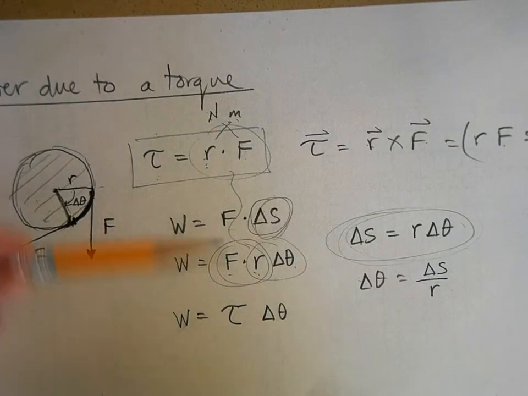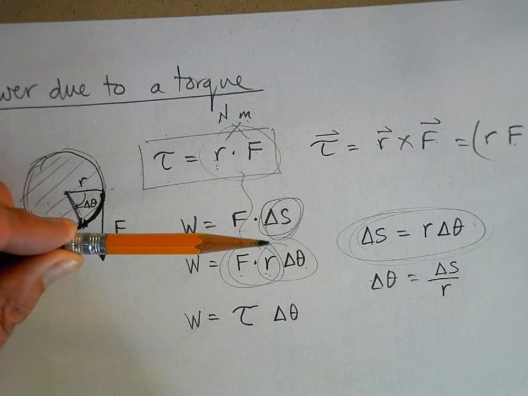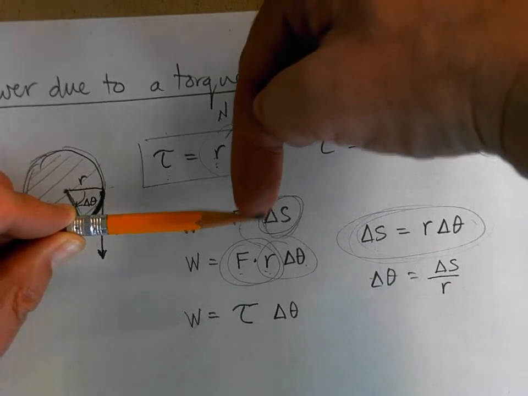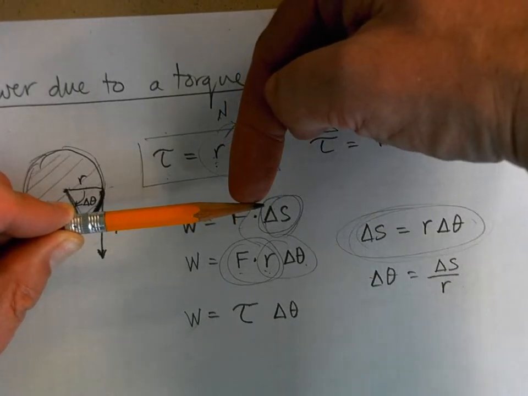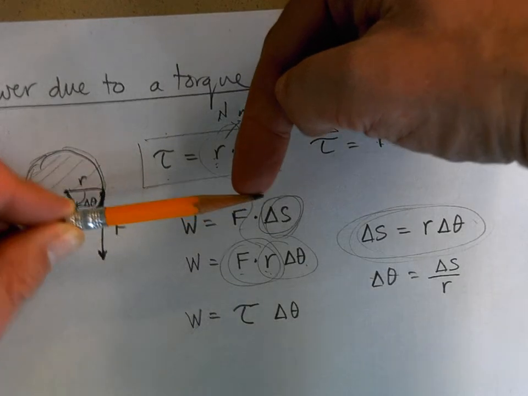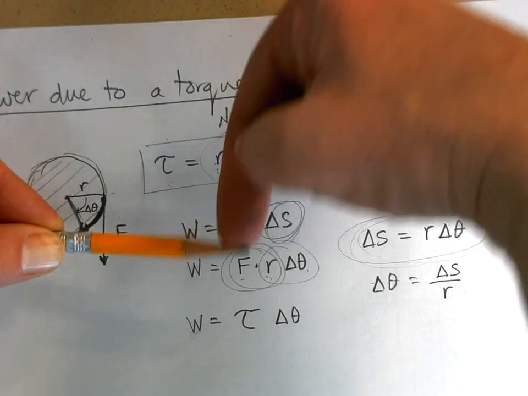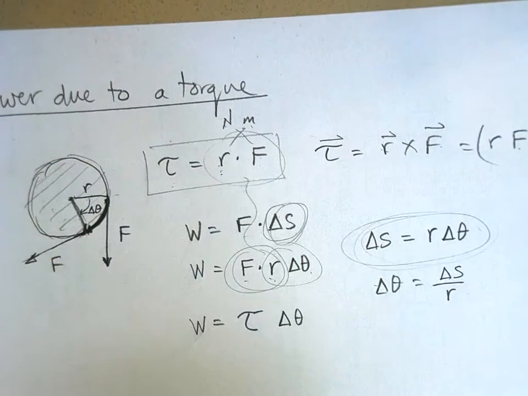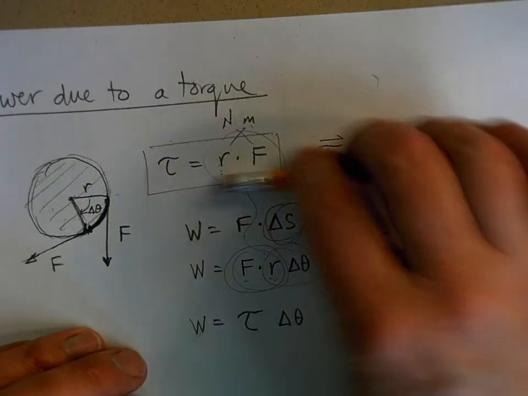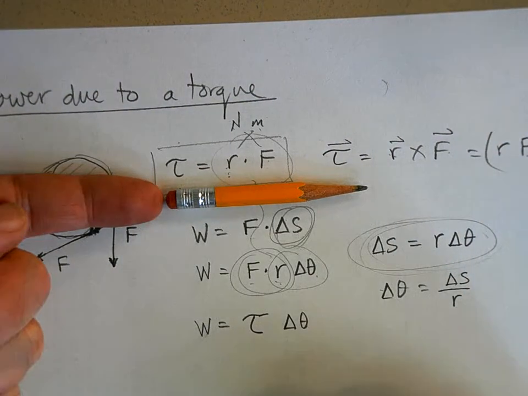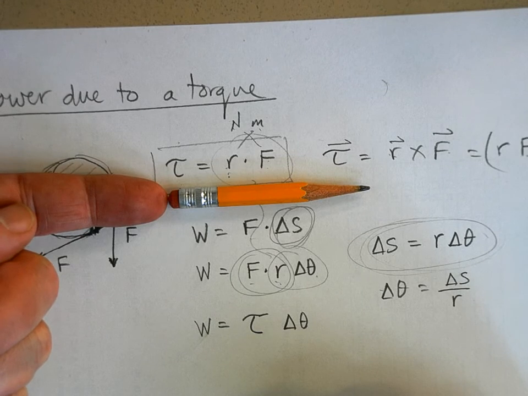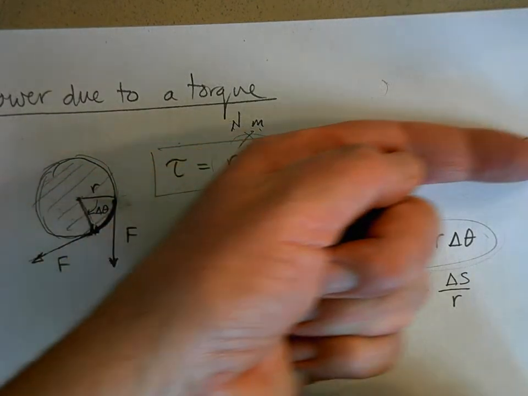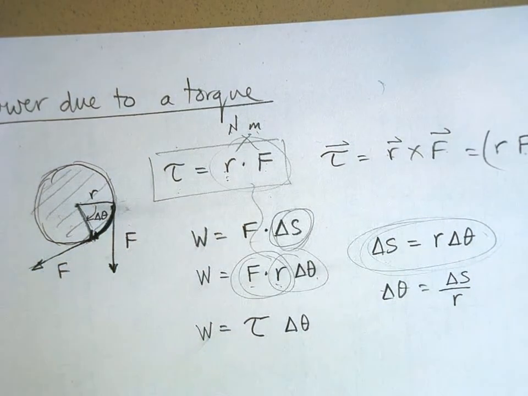So look, if I've got my pencil right here, and I'm going to apply a torque to it and try to do work on it, if I do this, I'm applying massive amounts of force to this pencil. But I'm not doing any work on the pencil until I rotate it through an angle. It's just like a force. If I apply a force to the pencil and the pencil's not moving, I'm not doing any work on it. But when I apply a force through a displacement, now I'm doing work on the pencil. I'm transferring energy into this system.